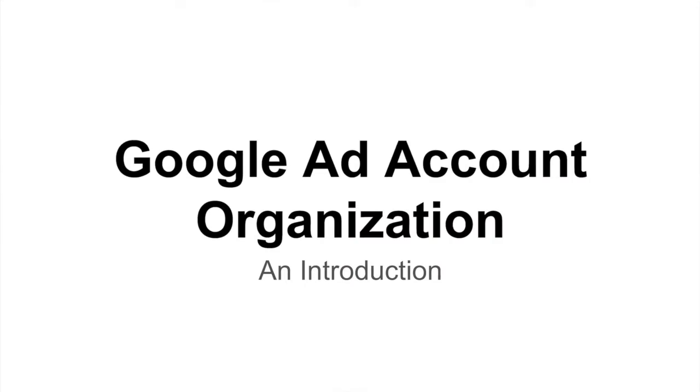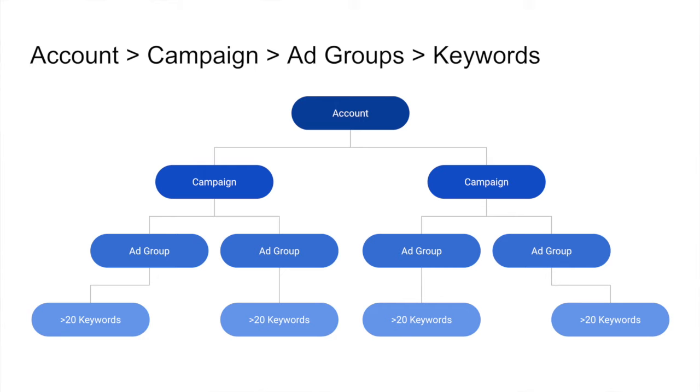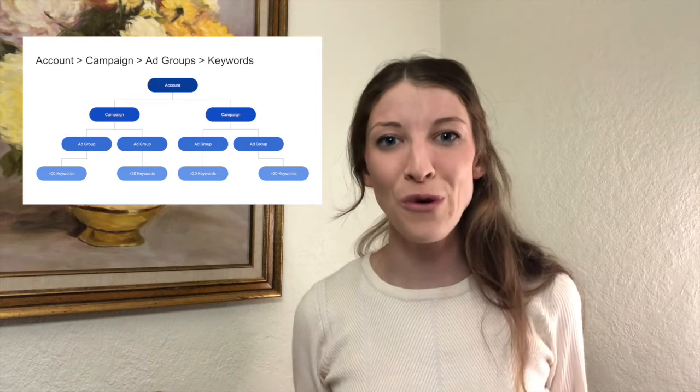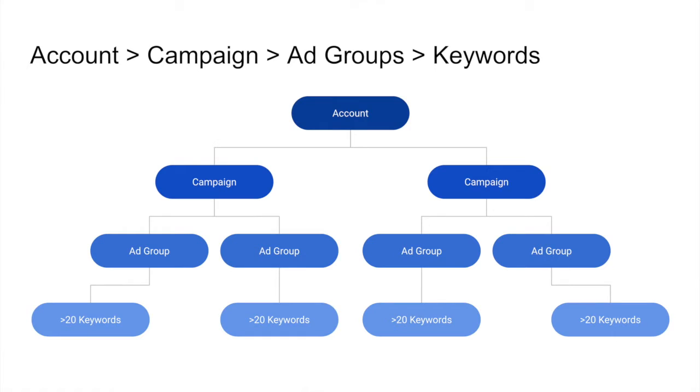All right, let's dive into the Google Ad account organization. As I explained, your ad account belongs to your brand. Within that account, you have a campaign or many campaigns. For the brands that I manage, I have many campaigns. We'll talk about different campaigns as we move throughout this course. Within the campaigns, you have subgroups of products, also known as ad groups. Each ad group can only lead to one landing page.